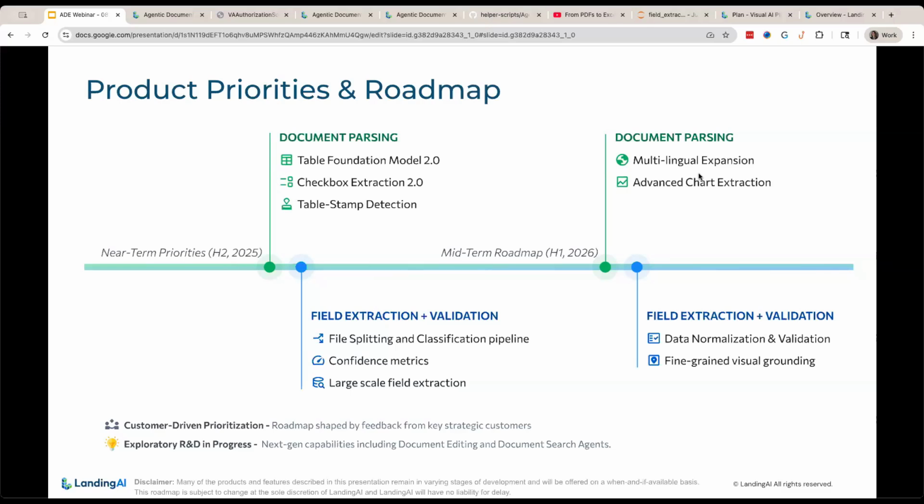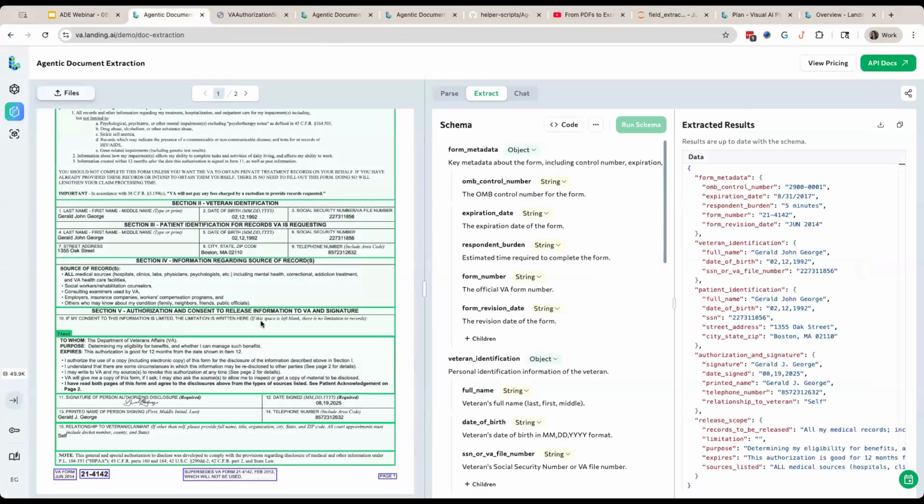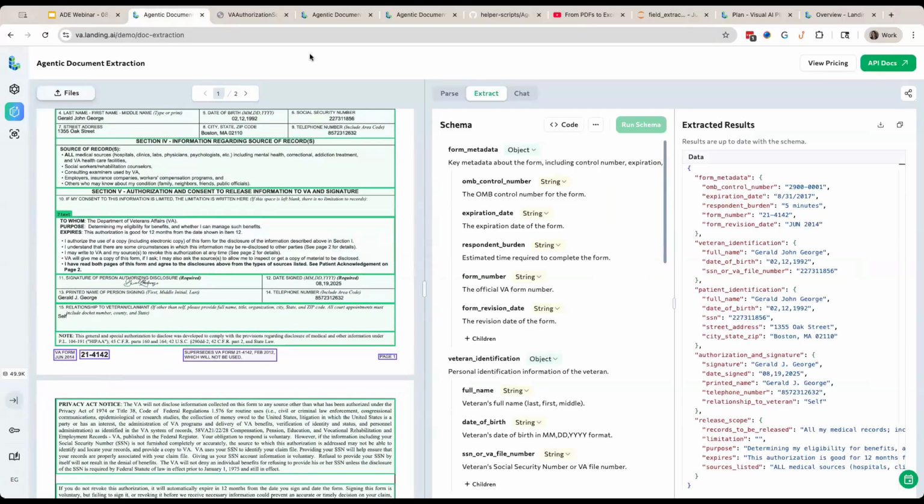Last question. Which document elements can ADE automatically identify and extract? Yeah, that's a great question. We do that automatically, and you can even test this by going into the visual playground yourself. You can see which sections are identified as text. There's also identifying the marginalia in the document.